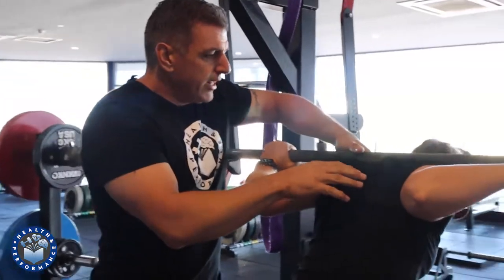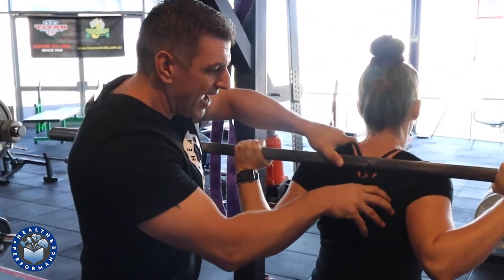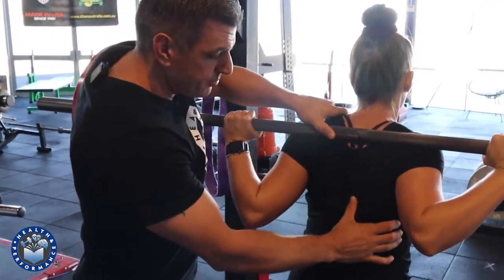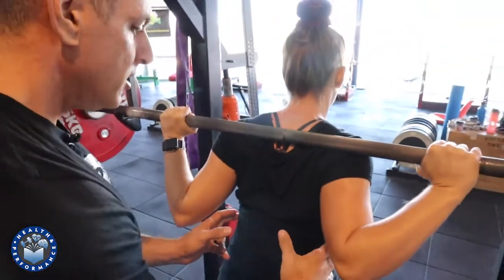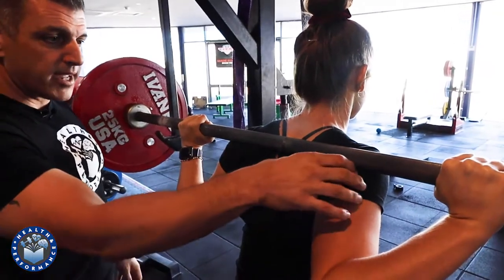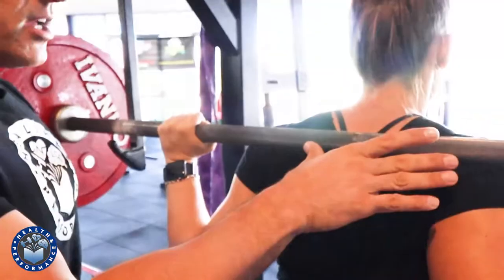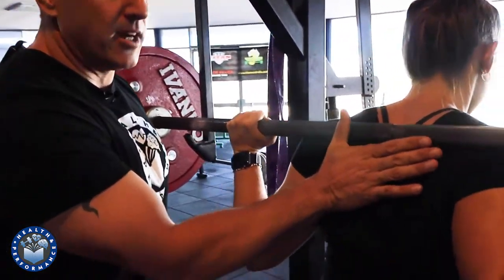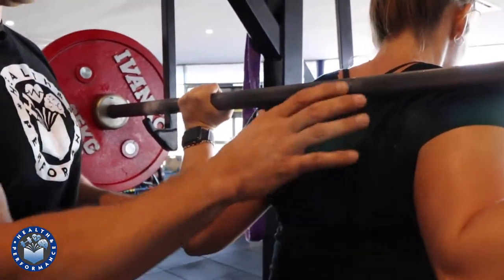Really high elbows probably isn't great, and really low under the bar can work for some people but is probably not a great starting point either. So Billy goes in again, takes a firm grip on the bar, pulling the shoulder blades in together and pivoting around the bar to facilitate depression of the scapula, actively recruiting the lats which act as a depressor of the scapula. She then pulls the collarbone back into the bar to help with thoracic extension and get tall before unracking. Compared to before, we've got traps, rear delts, mid traps, and lats all engaged, so she's getting a lot more of that load supported by her back and not nearly as much load in the arms or elbows.